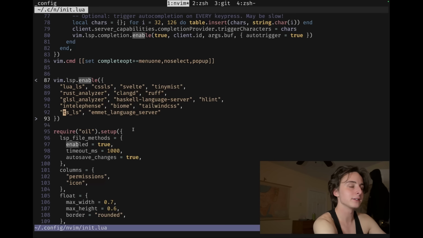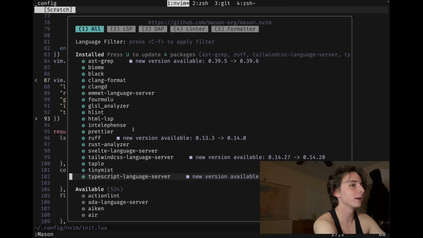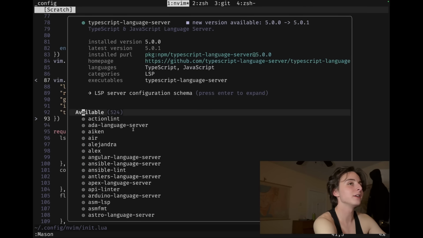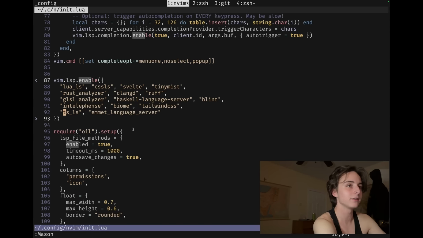So TSLS, right? TypeScript language server. You'd think that would be intuitive, but it's actually not at all, because down at the bottom here, what's it called? TypeScript language server. That's funny. It has a different name than they listed it as. So now it's yet another step to enable and properly configure this, you're having to look for what the executable name is of this, because that's how they list it differently in NVim LSP config and the Mason package registry. So Mason is just bad in every way.